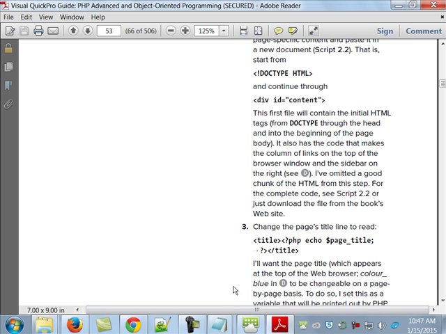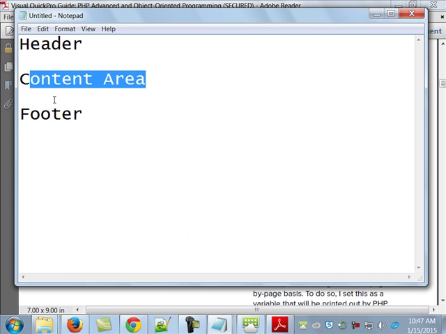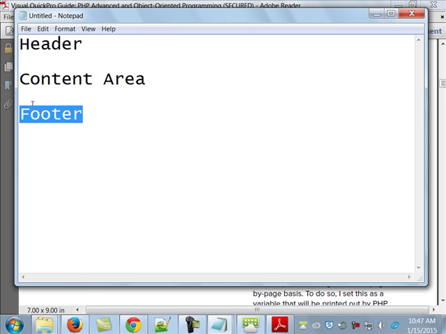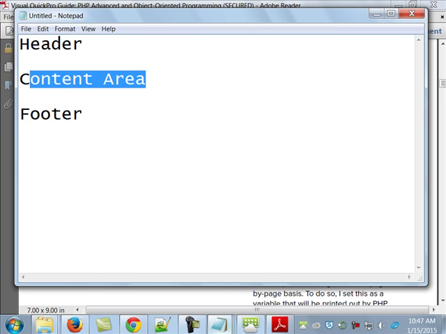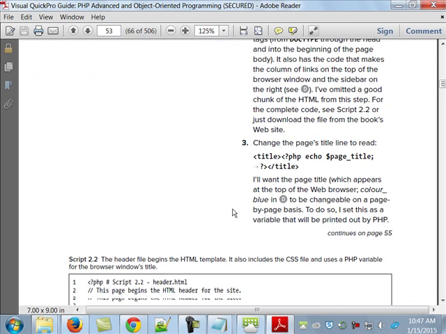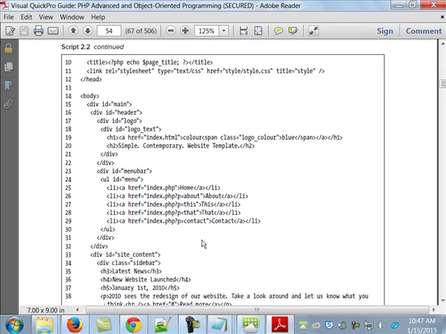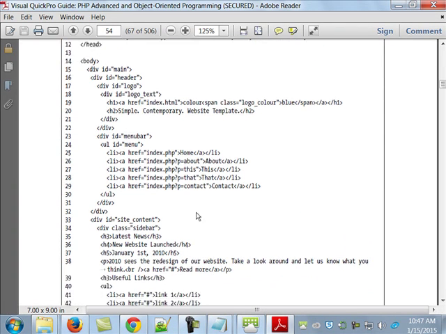In other words, what he does in this next section here is he comes through and shows you how to build the header part, he shows you how to build the footer part, then he shows you how to build some of the content areas. And that's what the rest of this half of the chapter is about. So all that stuff that I showed you with the header before, he explains that. Then he explains what's in here.